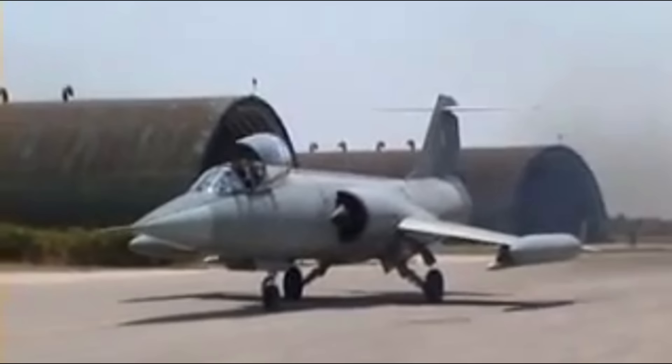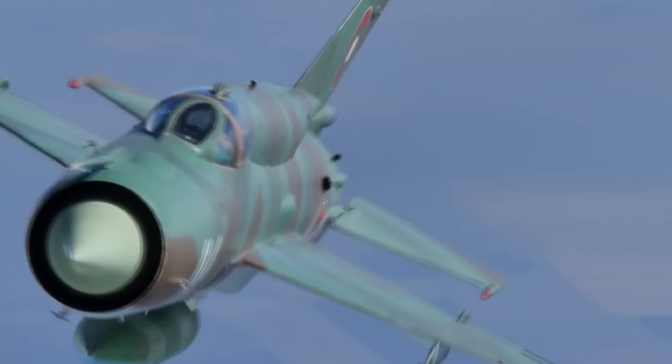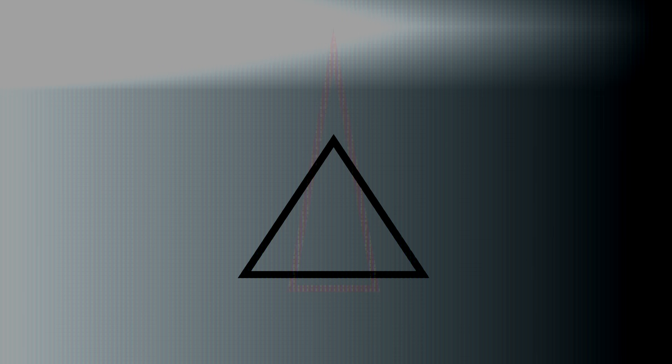This aircraft would propel Saab to be one of the go-to manufacturers for high-performance aircraft in Europe. As the Cold War began and the Jet Age erupted, the major powers would begin producing Mach 2.0 aircraft such as the F-104 Starfighter and the Soviet MiG-21. The Swedish Air Force were looking for an upgrade, and Saab would be tasked with creating a fast jet that could both intercept fast bombers at high altitudes as well as be used in strike missions.